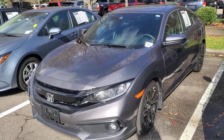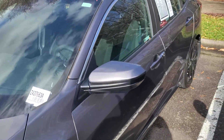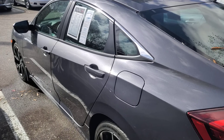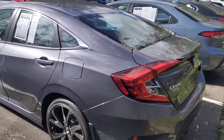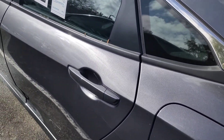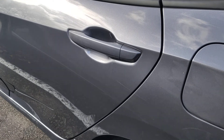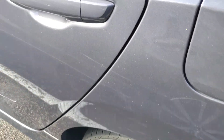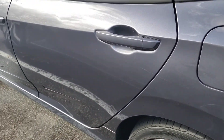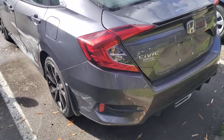Kevin, there you have it — just a quick little walk-around. The overall condition of the vehicle is really, really nice. I only picked up a few surface scratches here and there. The Carfax report does show there was an incident on the driver's side — minor cosmetic damage — and I wonder if that's these scratches here. Other than that, clean car history, clean Carfax, regular service done and documented.